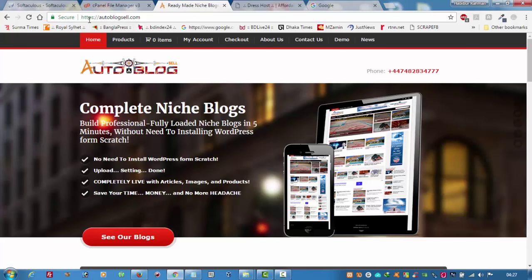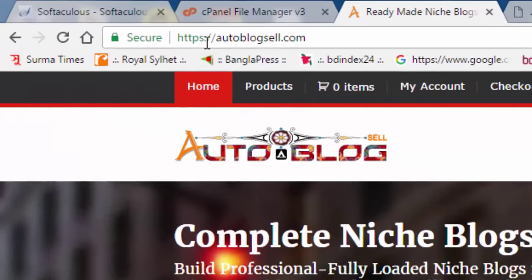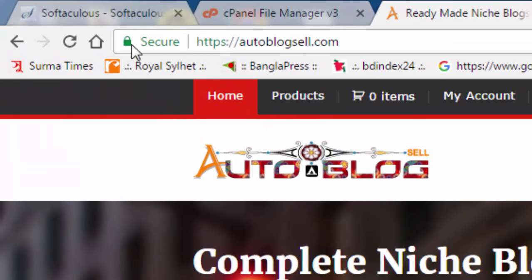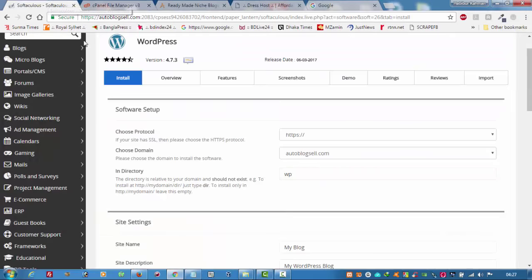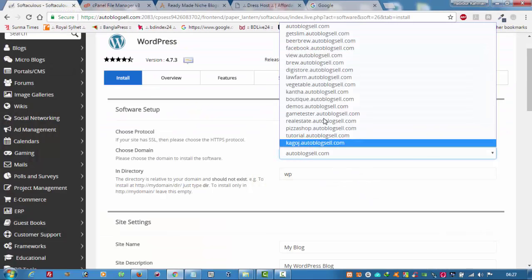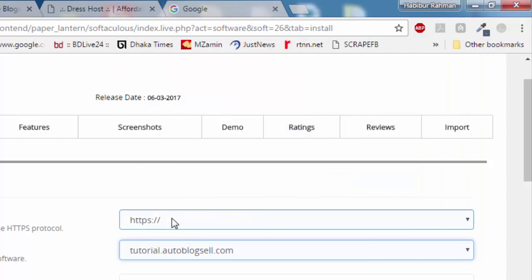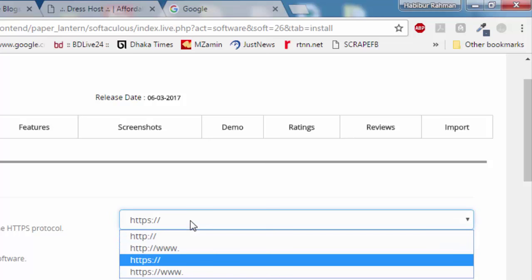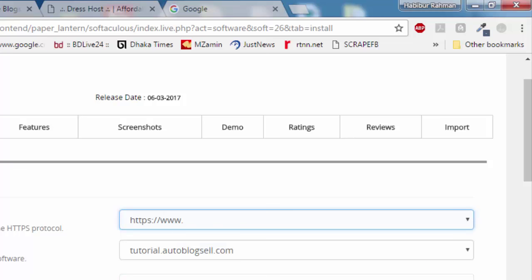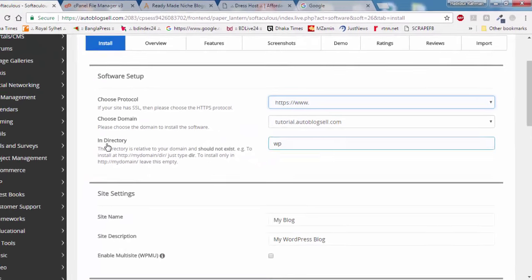HTTPS means my website is secure. So I'm going to install WordPress on tutorial.autoblogcell.com, and my protocol will be https www. This is what I like.